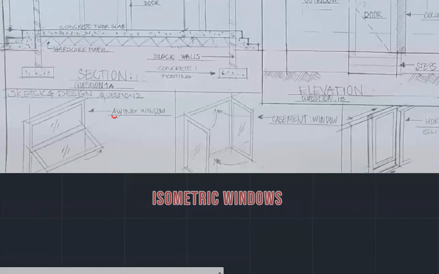So this is our awning window here. And we can see it's a square window and it opens. It's a piece that's open. And then this piece here is fixed. And that's how it opens. So that means the breeze flows through like that. And it goes through there, right?